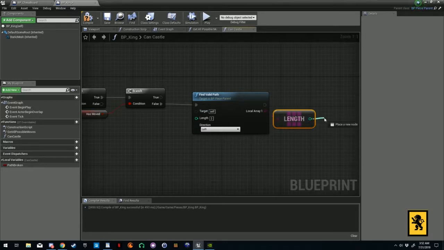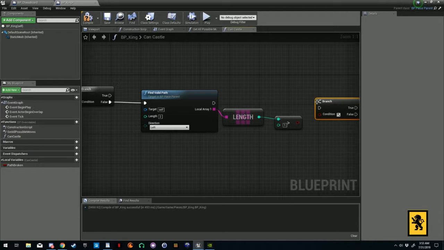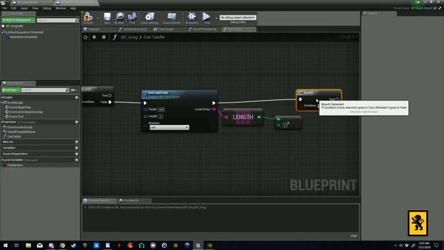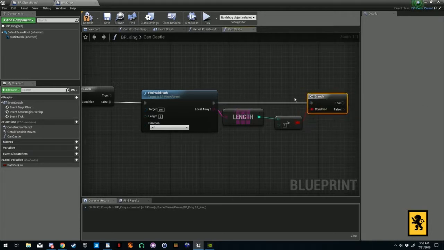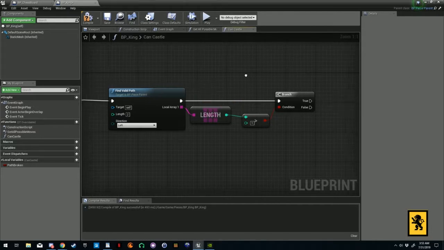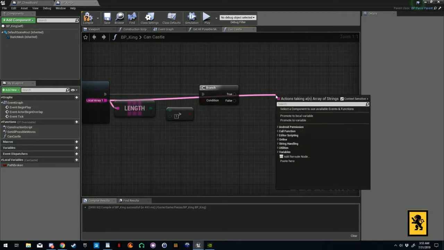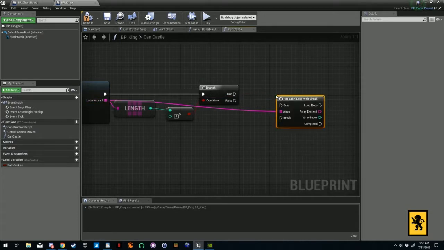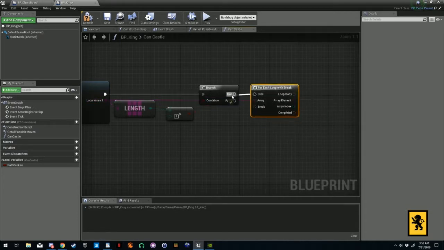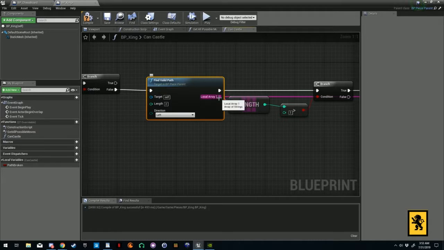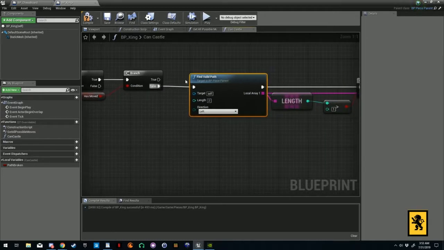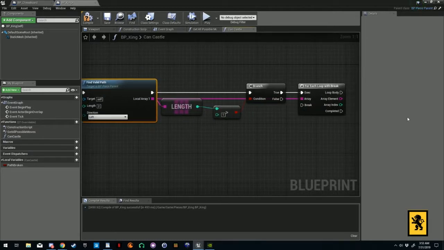And we're just going to make sure that it's greater than 1. Okay. And if it's greater than 1, we're going to for each with break. We're just going to make sure that all of these paths that we found are empty, basically.